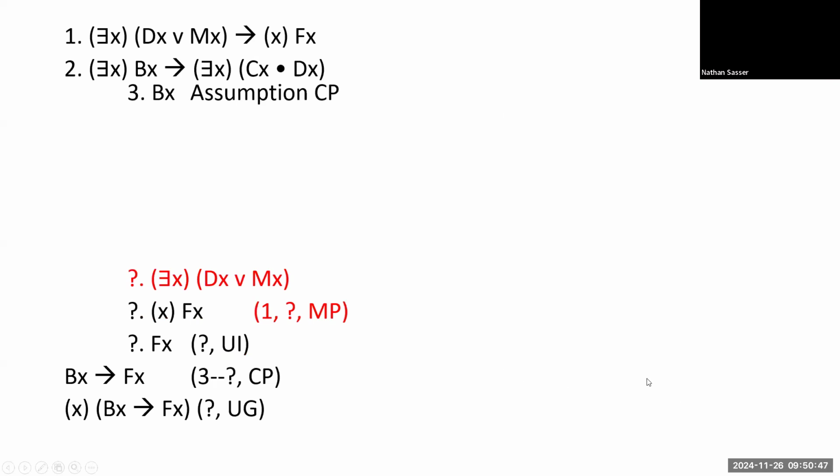All right, you know the next question we're going to ask ourselves. What rule is going to give us, for some x, there is something that is either D or M, right? How are we going to prove this antecedent of the conditional? Well, it's not obvious how you're going to get it out of premise two. Where are the pieces? There is a Dx in there, but it's hard to see the bridge.